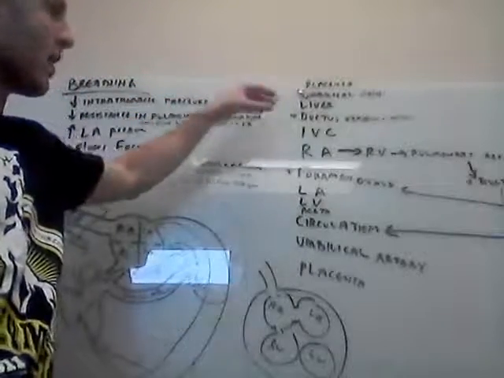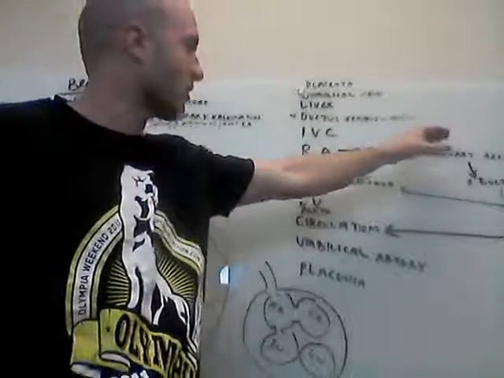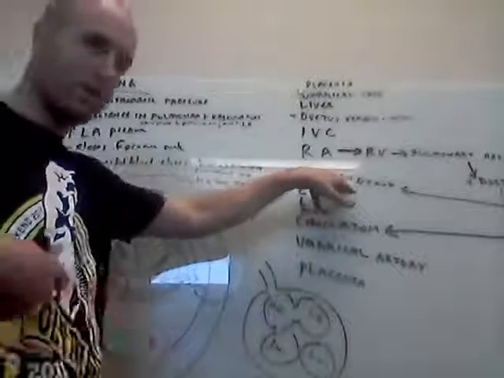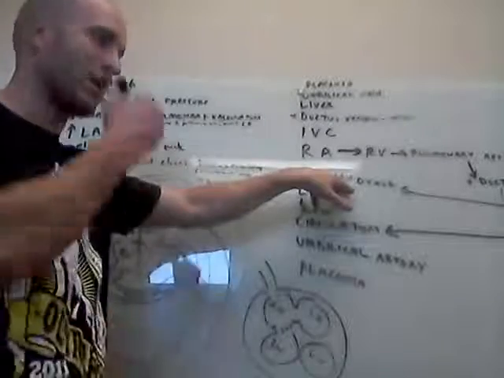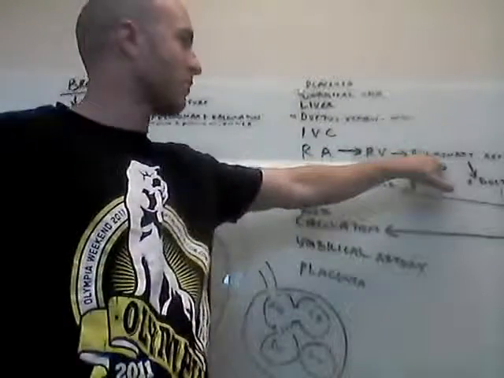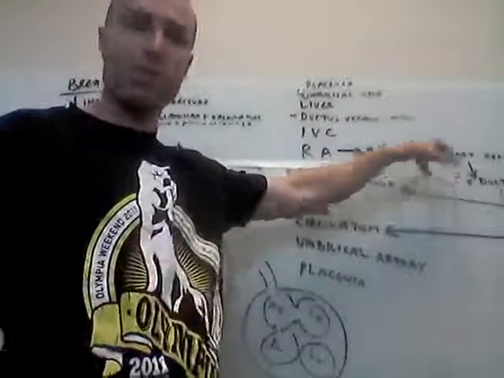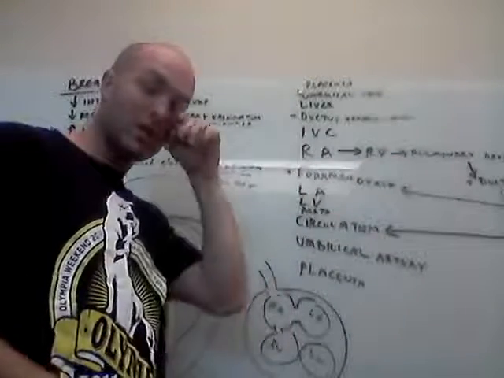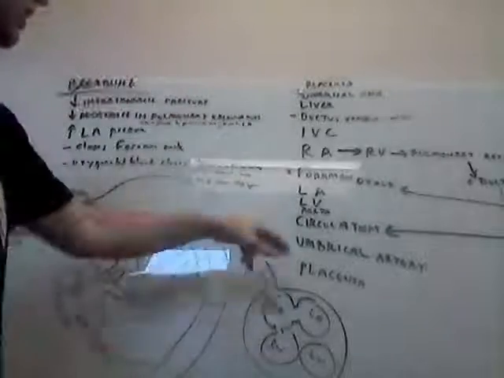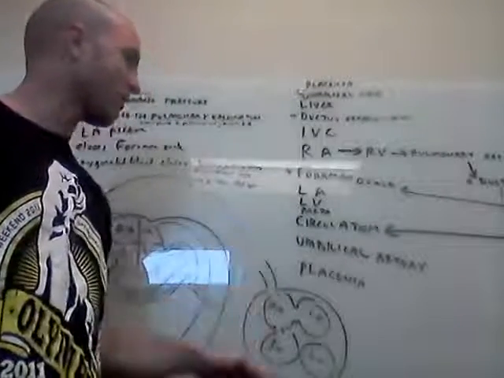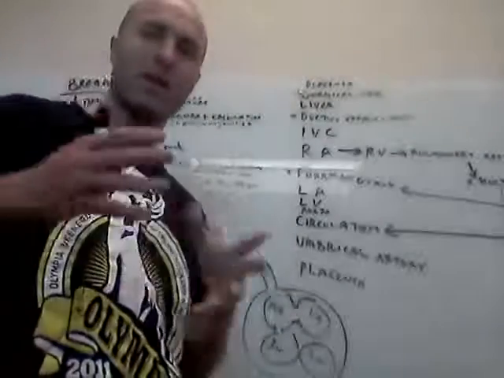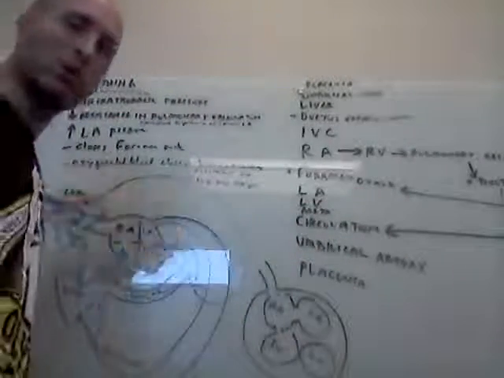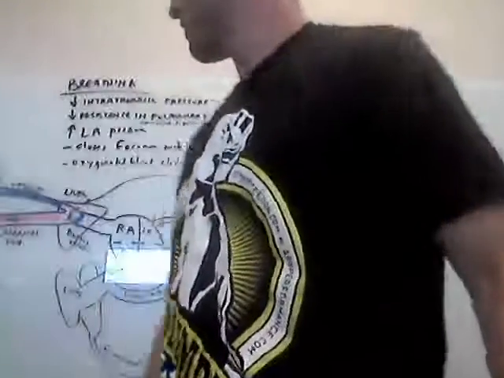Then everything's normal right up until we hit the right atrium. Then we've got this foramen ovale. Whoop, go into the left atrium. Or if it goes through the right ventricle like normal, it goes to the pulmonary artery. Oh, little hole there. It can go through the ductus arteriosus and into the aorta. Then it travels from the aorta. The circulation goes back to the umbilical artery, going away from the heart, back to the place where it interacts with the mother's blood, and the whole cycle continues.